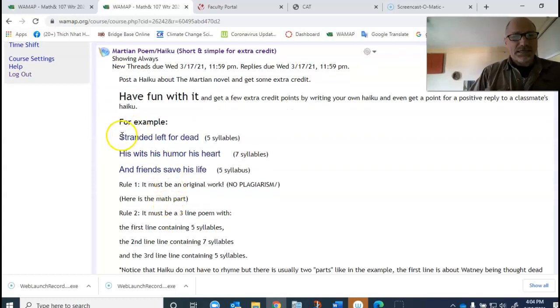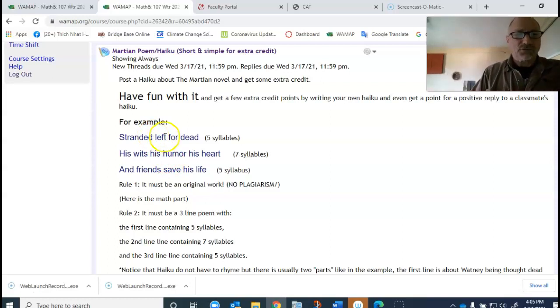It has this idea of left for dead, and then the contrast of his friends save his life. The structure of a haiku is one idea juxtaposed to another one.